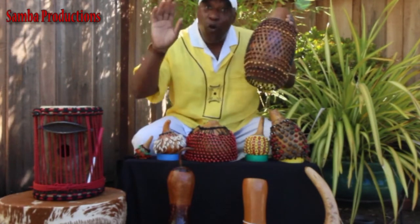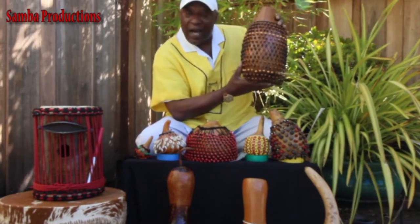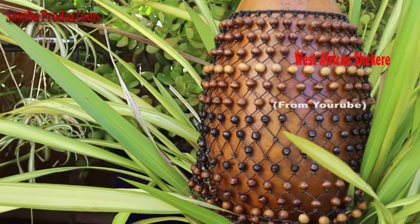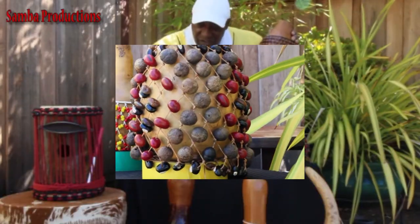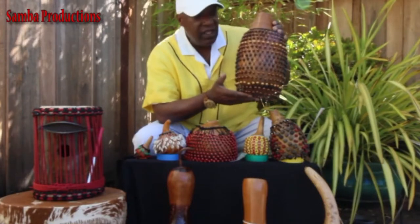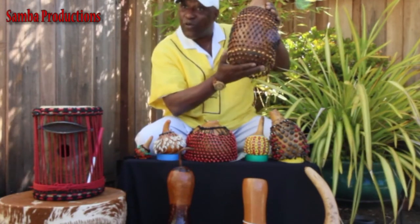Hello, hi. Welcome back to the House of Samba. Today, we're on a location talking about the Shekere, the West African instrument that is weaved with beads, all types of beads from around the world, as you can see, different shapes. This instrument is used in many different forms, and right now it is used as an instrument which is called Shekere.